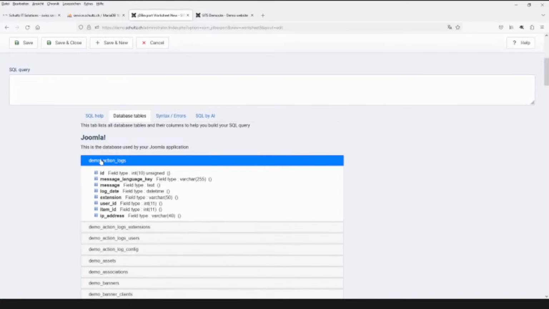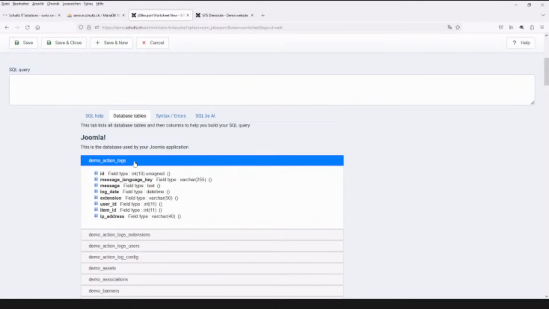We already know it's here. It's the demo action logs table. Okay? Yeah. So without the help of ChatGPT, you would try to find out how to get the data and see what is in and how to get what you need. But we're going to use ChatGPT for now.